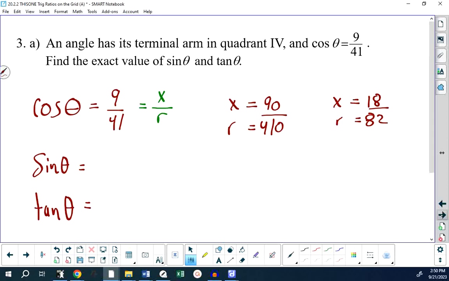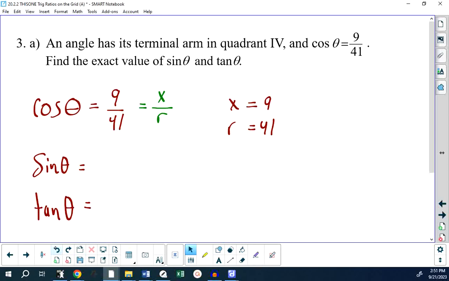But I think the most reasonable thing to do is that. I just point that out because sooner or later somebody's going to go, well, how do we know that arm goes all the way to an x-coordinate of 9? Well, we don't. But if it does, the length of the arm will be 41. If it goes to 18, the length of the arm will be twice as great.